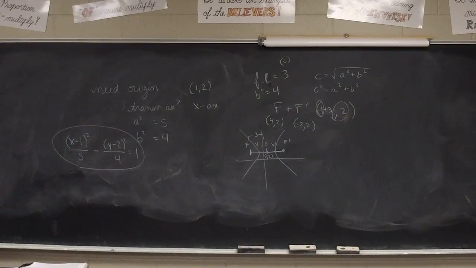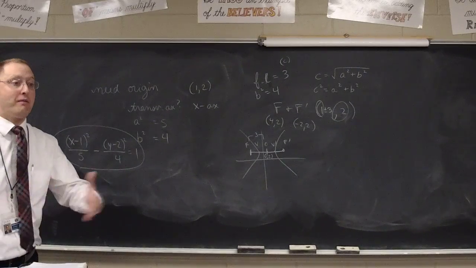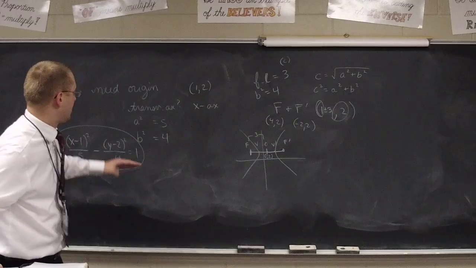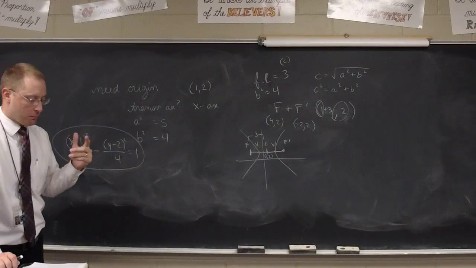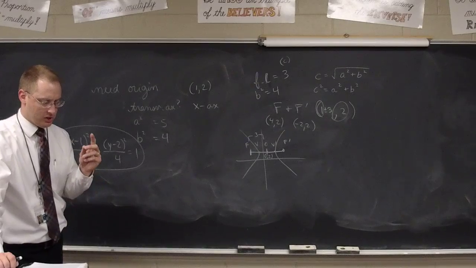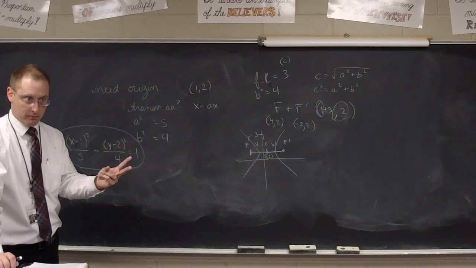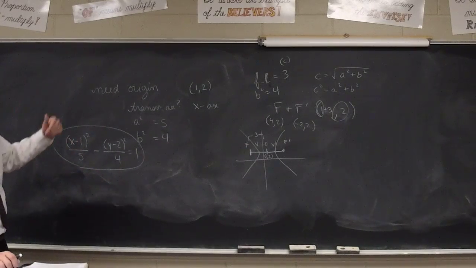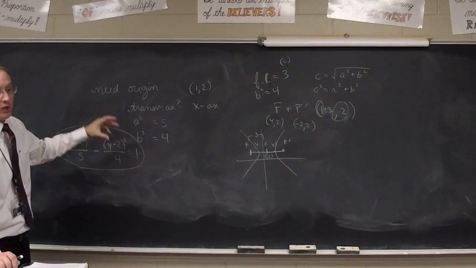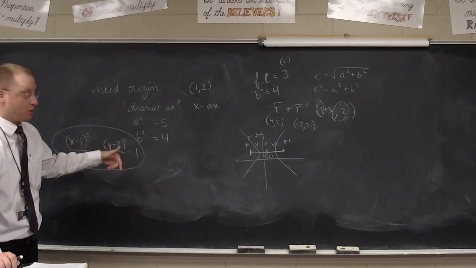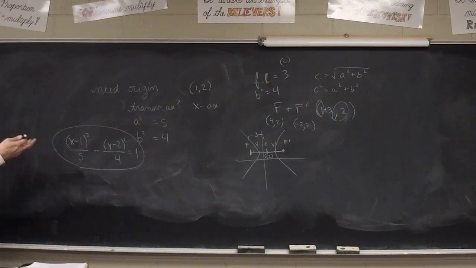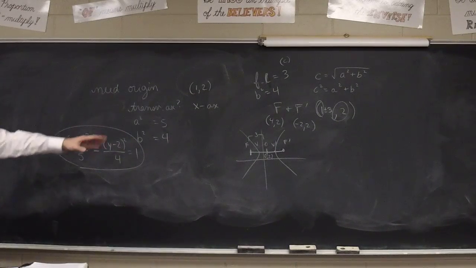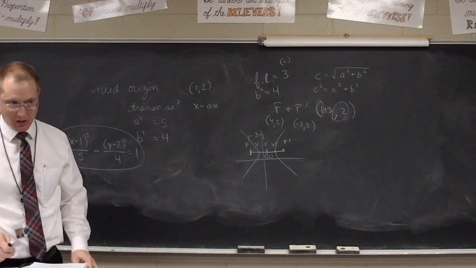Question on that? We see how to think through. It's really the same key to thinking through everything. With the circle, it was, okay, all I really care about is center and radius, for the equation's sake. For the parabola, all I cared about was the vertex and the focal length. For the ellipse, it was the center, major axis, and then the lengths of the sides of a squared and b squared. Here it's origin, transverse axis, a squared and b squared. And you figure it out, put it together, sketches help. Questions at all on this?